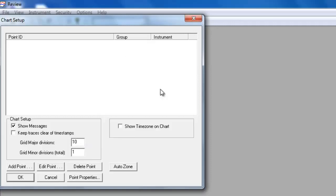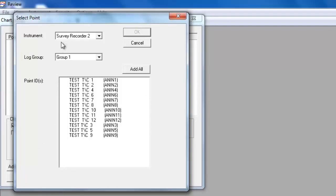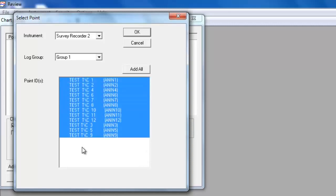And just a reminder, once you create the chart, you can always turn the messages back off at a later point. Now in order for us to recreate this chart, we actually need to add points to it. So if we click on Add Points, a window pops up that allows you to choose what recorder you want to connect to, followed by what group, and what points we plan on using.